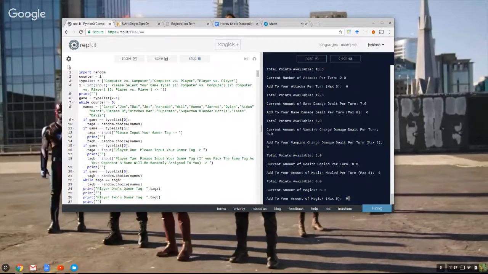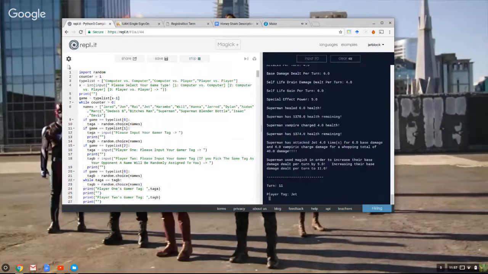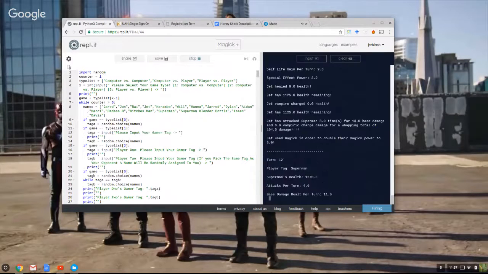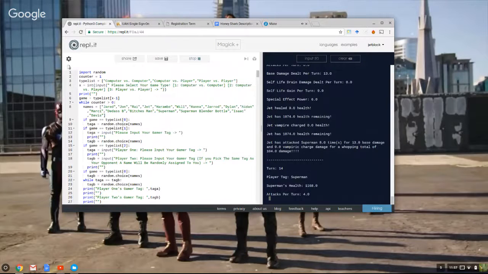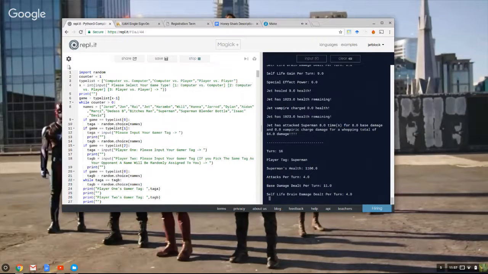And now the battle continues, starting with turn 10. Keep in mind, Superman has also had a power boost, but he's not dealing nearly as much damage as me. Superman just struck me for 60 damage, and I'm hitting him for 104 damage every time. He just used Magic, which decreased my attacks per turn. Ooh.